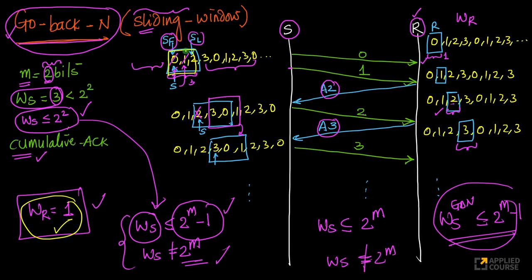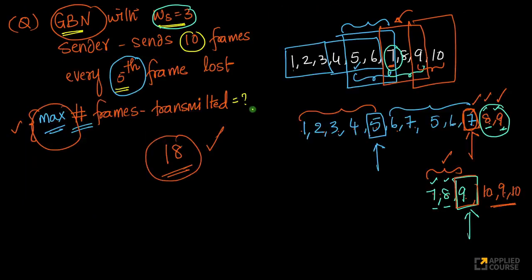And I have to keep storing this data here till the time I get the acknowledgement. In Go-Back-N, I keep storing them in these buffers, which are basically nothing but memory locations where I store them. I store them in memory till the time I get an acknowledgement. Only after I get an acknowledgement, I'll move my sliding window and reuse these buffers, right? So I need n buffers here because my window size is n, and I need one buffer at the receiver end. Very simple concept.